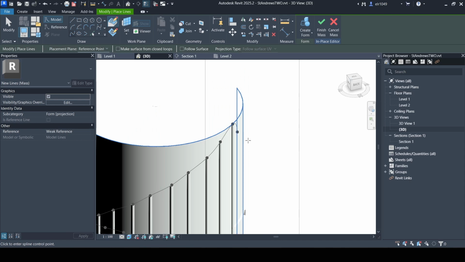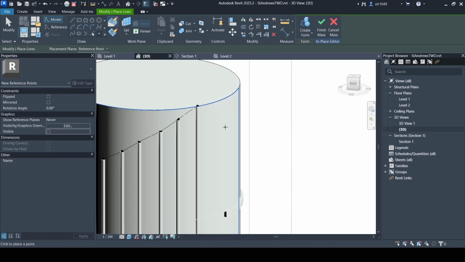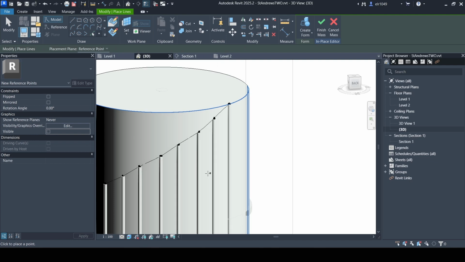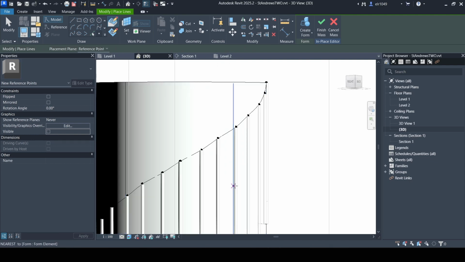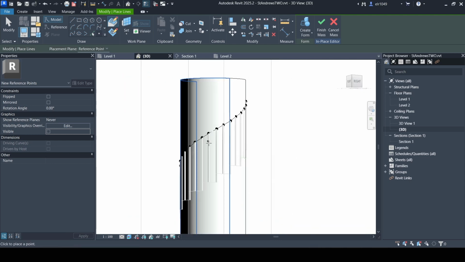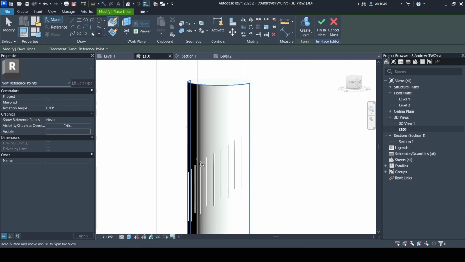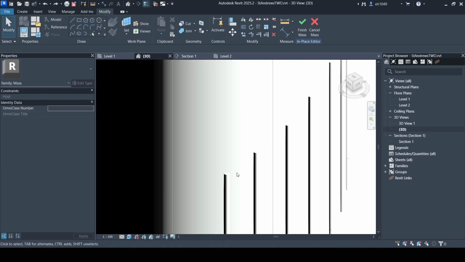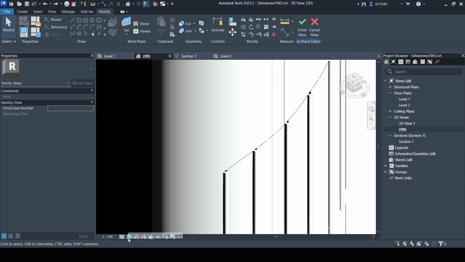Once I've placed the last spline point that I want, I'm going to hit enter to finish it. And now we have a spline going all the way up our mass. There are certainly ways to perfectly smooth this out, but once we add mass to the railing edge, it really won't be that noticeable. So now what we're going to do is go back to the bottom of our railing, and we are going to give it its thickness.